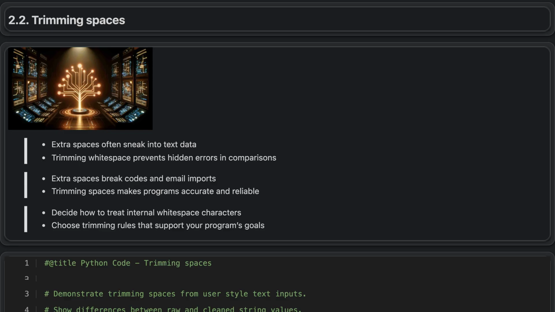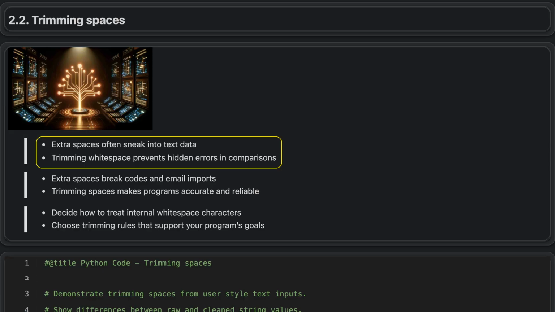Trimming spaces. Extra spaces in text, especially at the beginning or end, can cause subtle errors in programs. They often appear through user input, copy-pasting, or data exports from tools like spreadsheets.